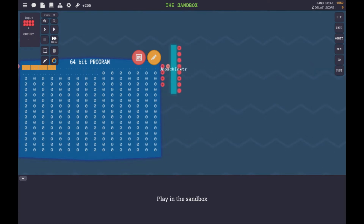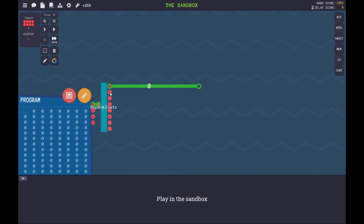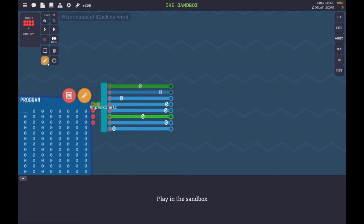The first thing we need to do once we have an instruction is we need to unpack it into its different fields. And so what we have are all the different fields of the instruction, as you would see in the green sheet. So the top one is the jump address for J-type instructions. Then we have the register addresses. We can give these comments. So this is jump address. This is RS, RT, RD. This one is called shamt, which is short for shift amount, and I'll come back to that in a second. This one is the immediate. This one is the opcode, and this one is the funct code.